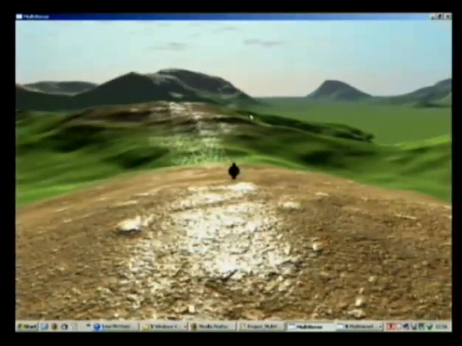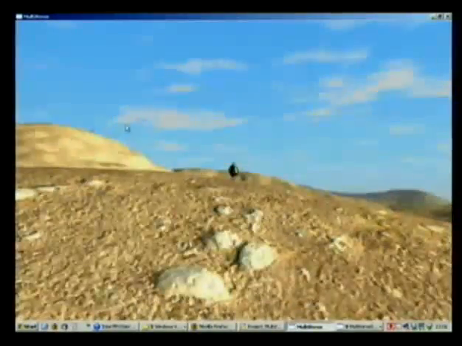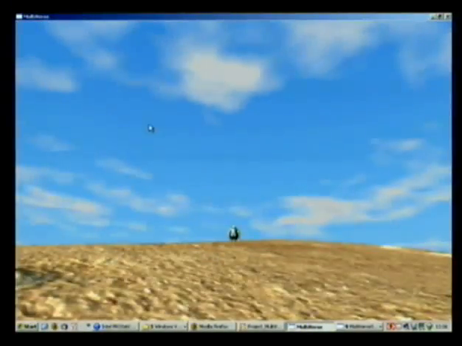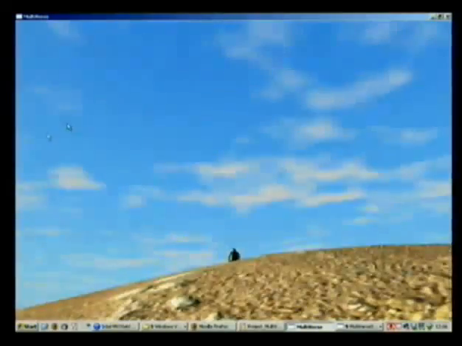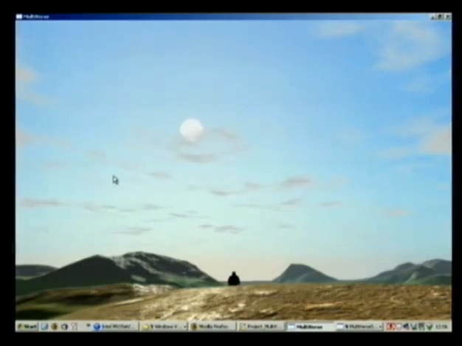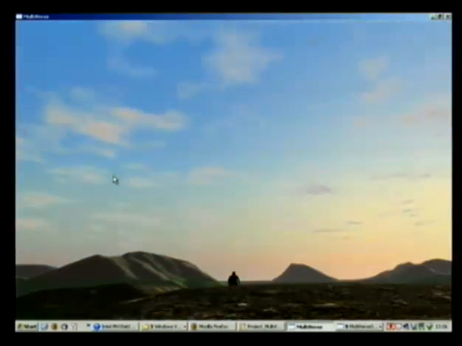Let's see. The weather system is also live. Let's see where the sun is. It's about where the sun is right now in the real world. But where is it? There it is. I can speed it up a bit. So now we are going ahead of time. The sun outside isn't doing that, it isn't really connected. We also have the star system like it is in the real world.